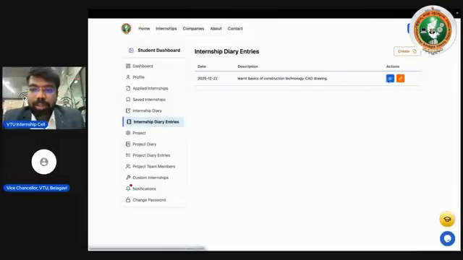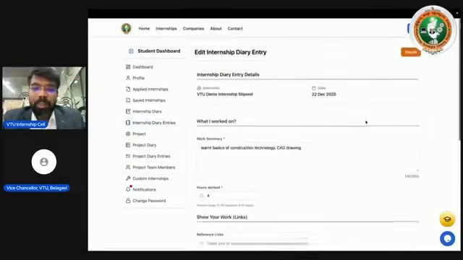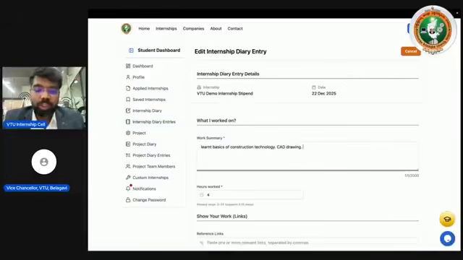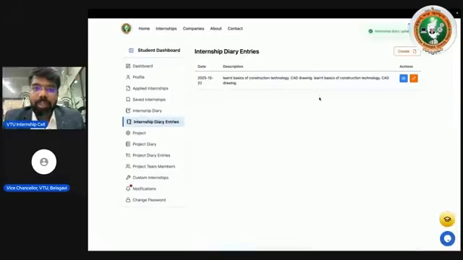As I told you, you can view the entry that you have done and you can also edit that entry, but you will have a maximum time of 7 days to edit it. Similarly, sometimes your guide may ask you to resubmit your diary entry if you have not put in detailed information. During that time also you need to edit and resubmit by changing the details. You can go and change details here, add, and save the diary again. So that updated information will come.